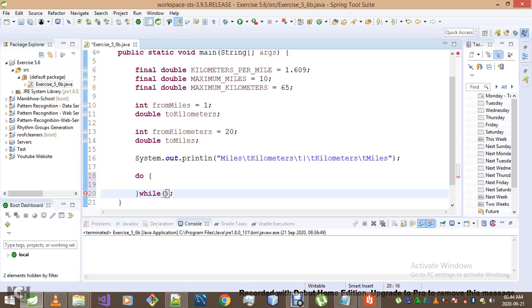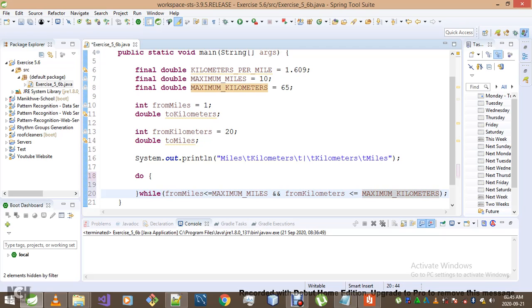So I'll keep continuing while my from miles variable is less than or equal to maximum miles, and my from kilometers variable is less than maximum kilometers variable.